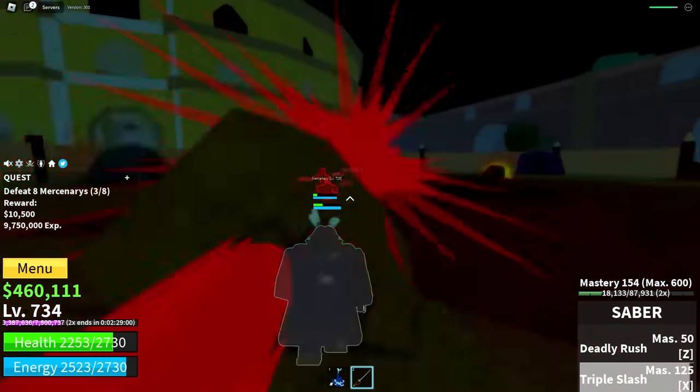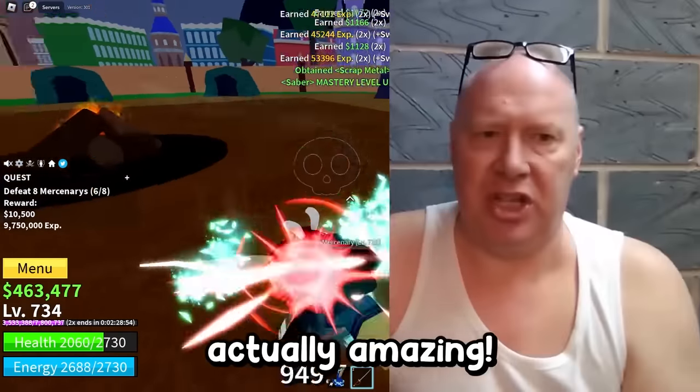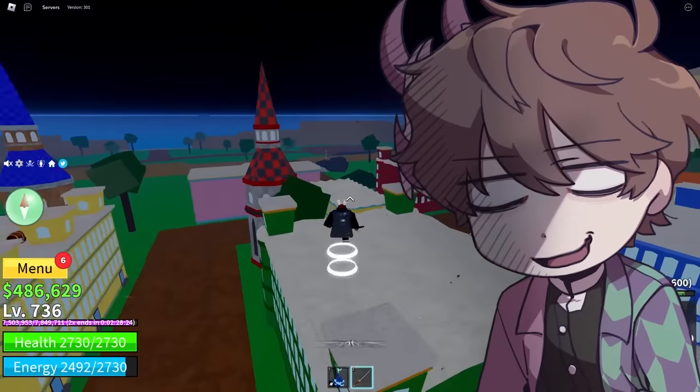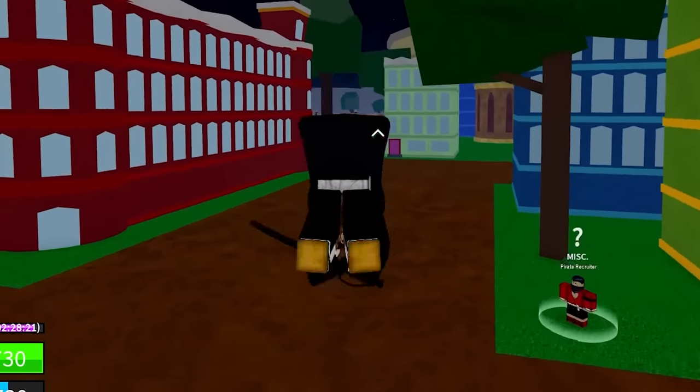I'm just here to destroy you all. Take this. Okay, new deadly rush. Actually amazing. Nice. I'm flying through killing these guys now. I died. I wasn't looking at my health at all. Oh, it's because I forgot to activate my Haki. Of course. What is Shanks without his Haki?